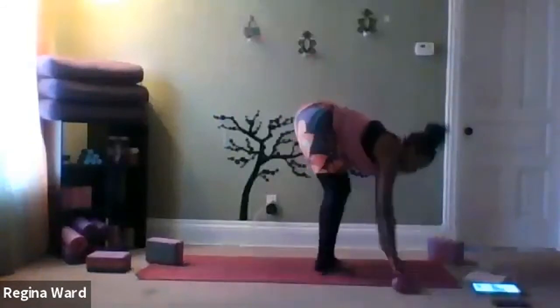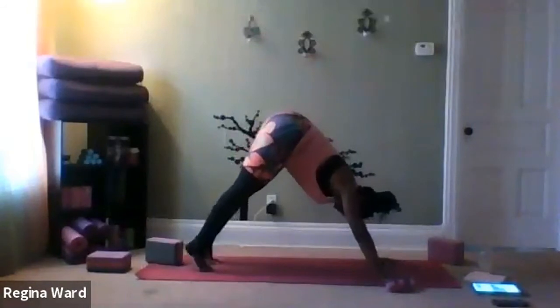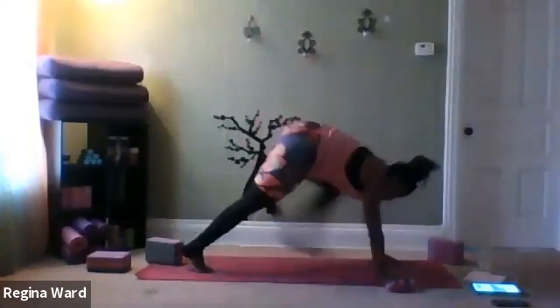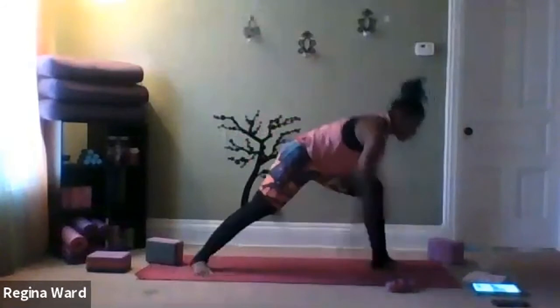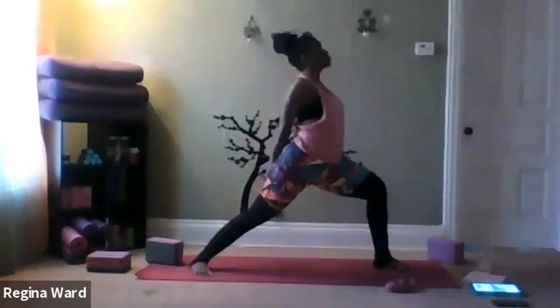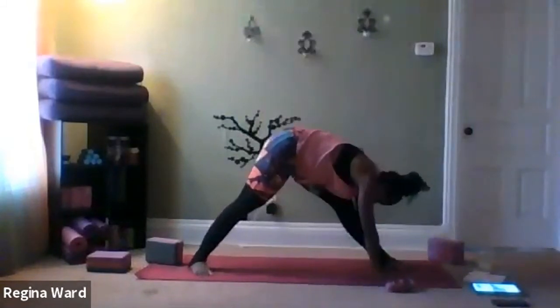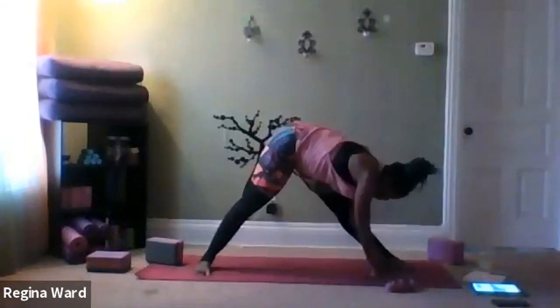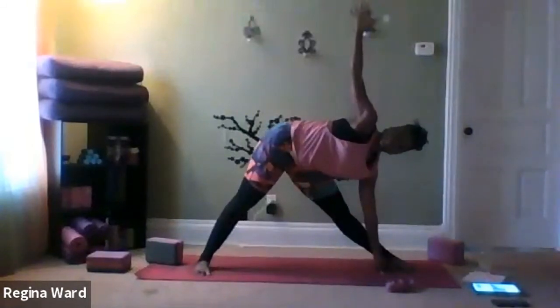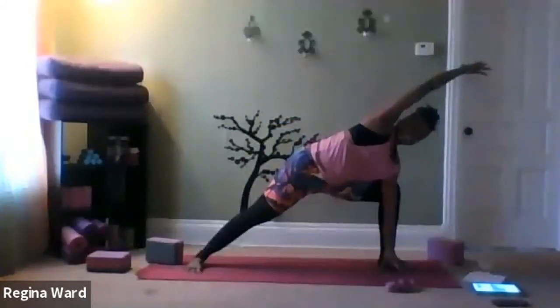All right, step back in the down facing dog. Let's grab your strap, okay? Have it close to you. Good. Left leg is going to lift. Warrior one. Humble warrior. Pyramid. Triangle pose. Side angle pose.